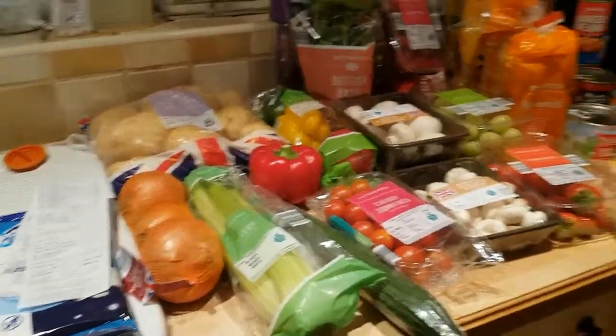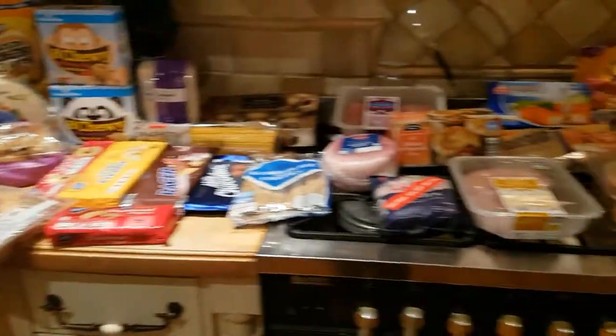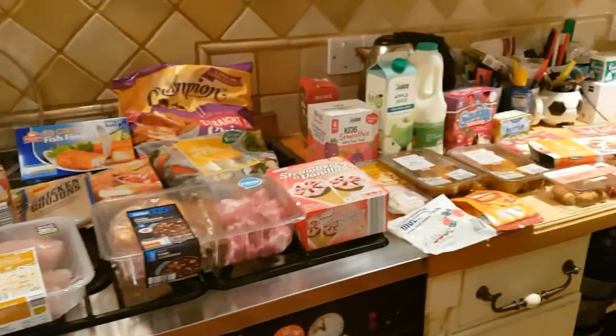So it's Saturday afternoon, I've just got back from a grocery shop and I thought I'd share with you another look at our grocery haul for the week and our meal plan for the week. We've had a really busy morning, it's a bit later than usual for getting back from shopping, but I'll flip the camera around and show you what we bought. So there's a quick view of everything that we got. Quite a big shop again this week.